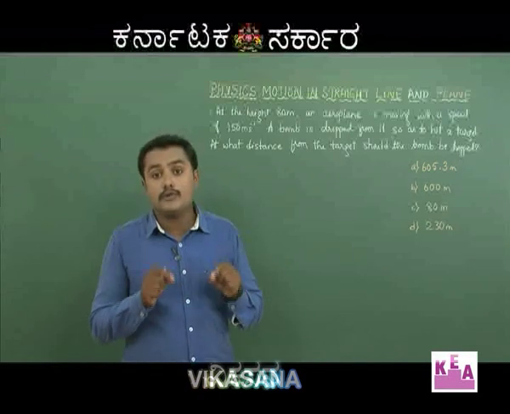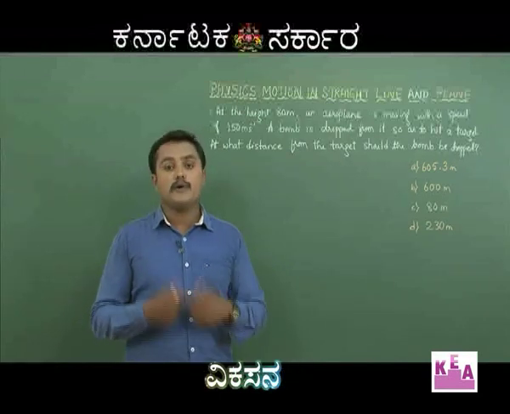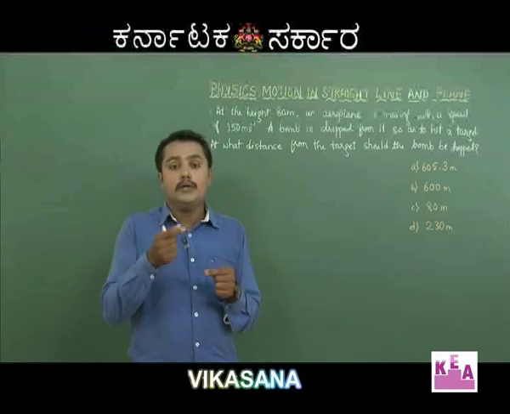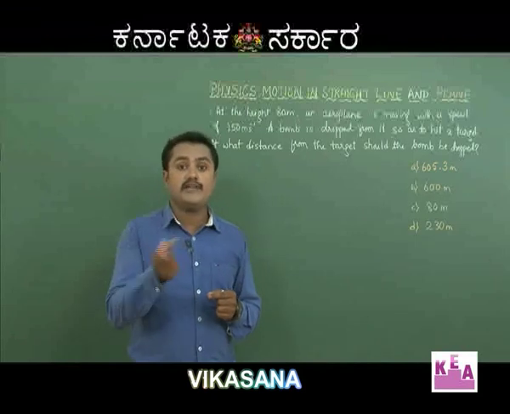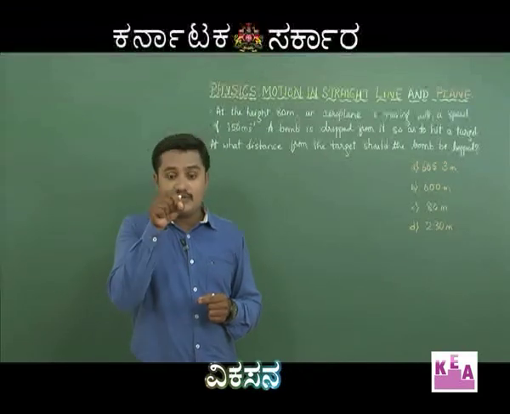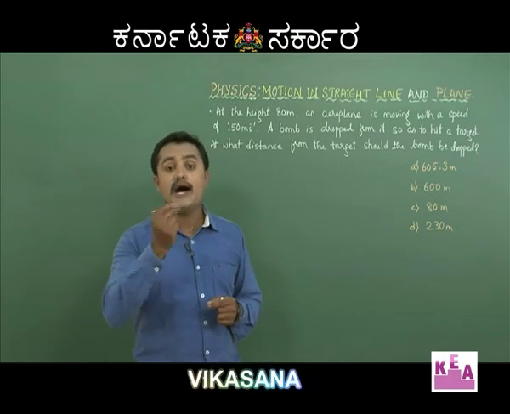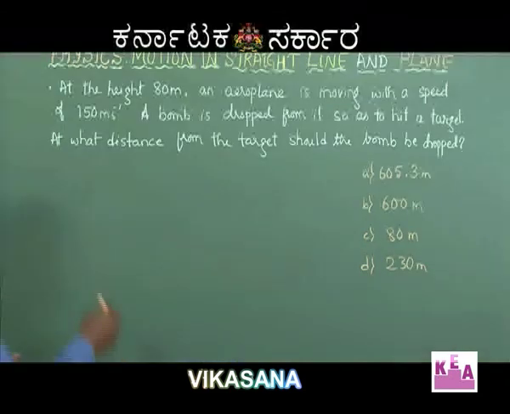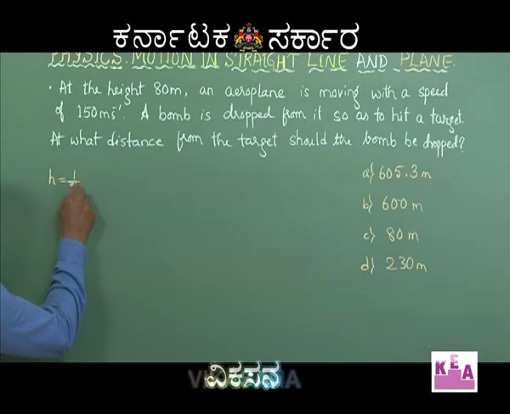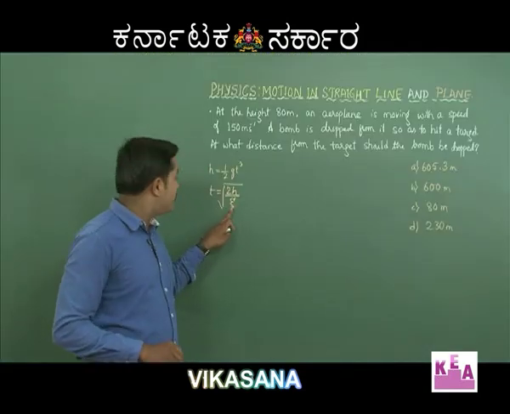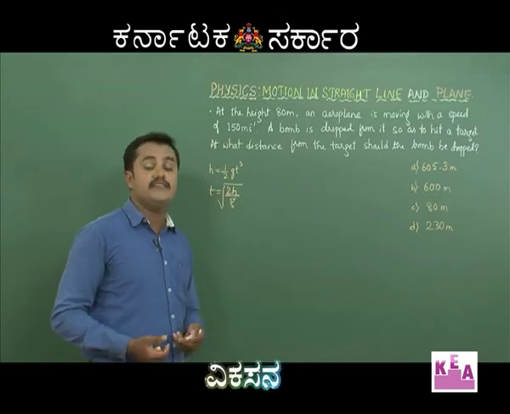The answer is both of them reach simultaneously, because for the first stone, which is dropped directly towards the ground, the time taken can be calculated using the formula S is equal to ut plus half at square. Initial velocity is 0, so S is equal to half gt square, that is h is equal to half gt square. From this I can obtain an expression for time taken. It is always root of 2h by g. This is a very important expression for the time taken by the stone to reach the ground when it is dropped.